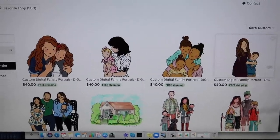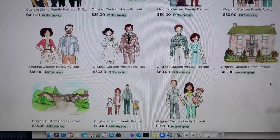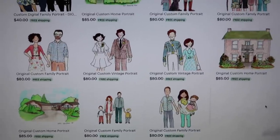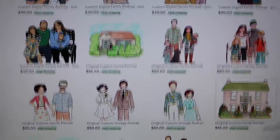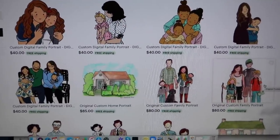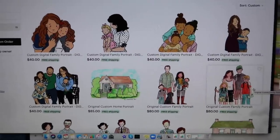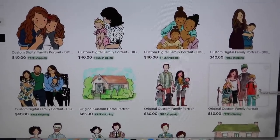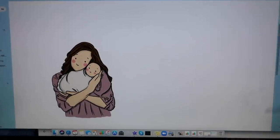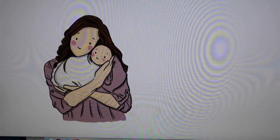Okay, here's her Etsy shop, Dandy Roo Designs. Oh, I want to get this for everyone in my life. This is such a good gift. Really awesome gift. Oh, and she does custom homes too. Candace, you are amazing. Look how sweet these are. I should get one for my sister with Henry. She would love it. Gorgeous. So I'm going to link those below. A great small shop to support. And thank you, Candace, for this amazing portrait. Oh, I love it. It's adorable.